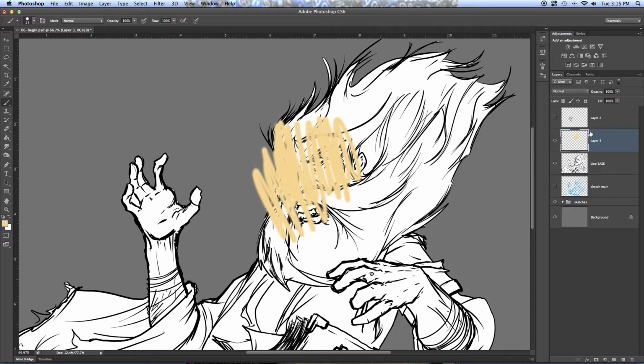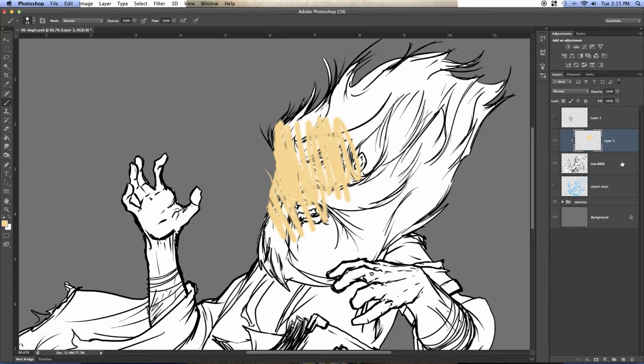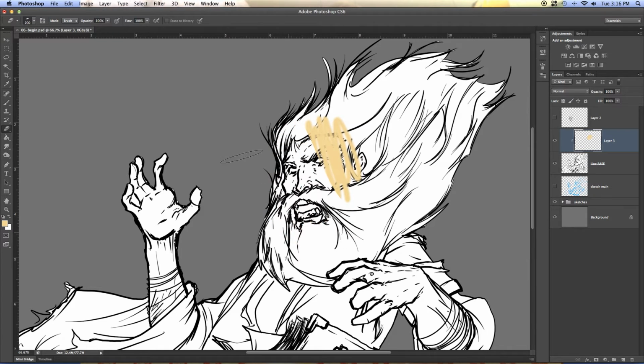However, if we make this layer into a clipping mask, what you'll notice is that it clips to the layer below it, and it will only appear and only fill up those objects and those drawings in the layer below. So all of this that we had in the margins is now lost. So let's go ahead and go back in and erase what we just did. And let's start actually putting color in.